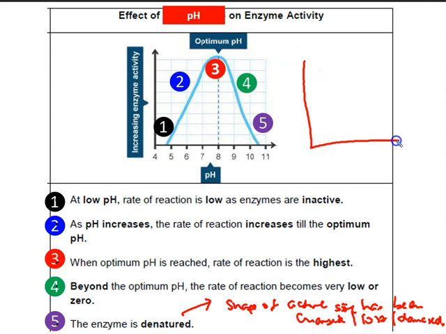If Miss Lee were to draw a graph of your temperature, you will clearly see that there is a difference. Okay, so let me show you. Your graph will go up like this and then it will go all the way down. So you notice that your graph of your pH is quite symmetrical, whereas your temperature graph looks a little bit not the same. In fact, if I were to draw it now, it will look something like that, and then it will go all the way down here. So you will notice that the graph looks slightly different.